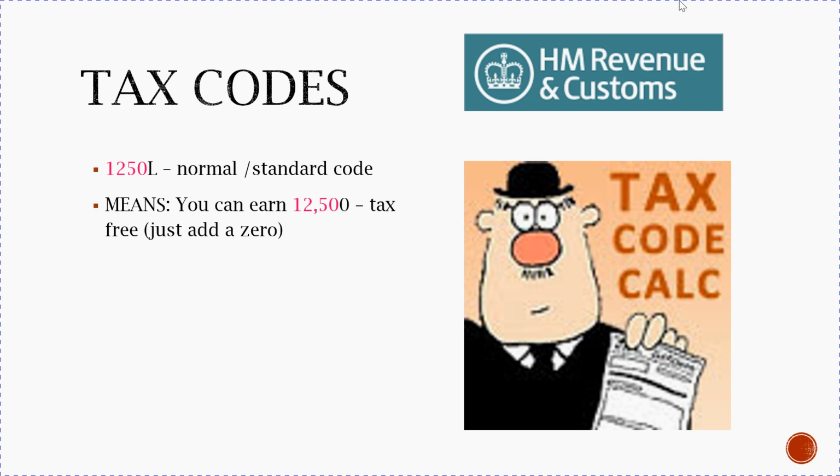You may have a tax code which is slightly different because you may have under or overpaid tax in a previous year, and they're just sending you an adjustment. And within a tax year, they could amend your code. And if they do amend your code, they write to you, and they'll write to your employer. Your employer has no legal ability to change your tax code. A tax code change must come from the HMRC. So if you're on a tax code that you think is wrong, or just doesn't seem right, you can contact the HMRC and they can change it. And you can also split your tax code between 2 employments as well if you've got 2 jobs.